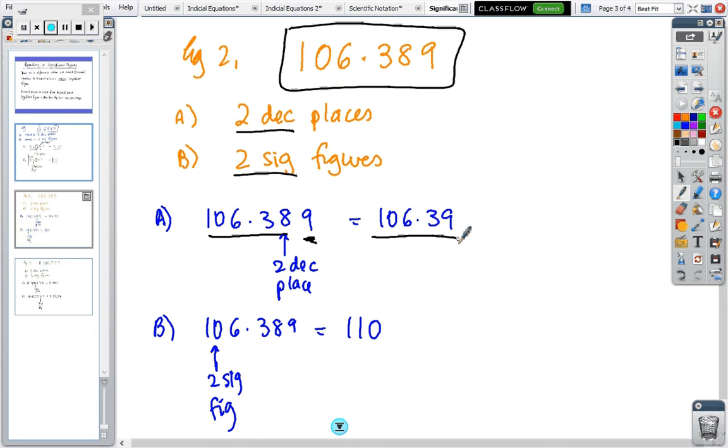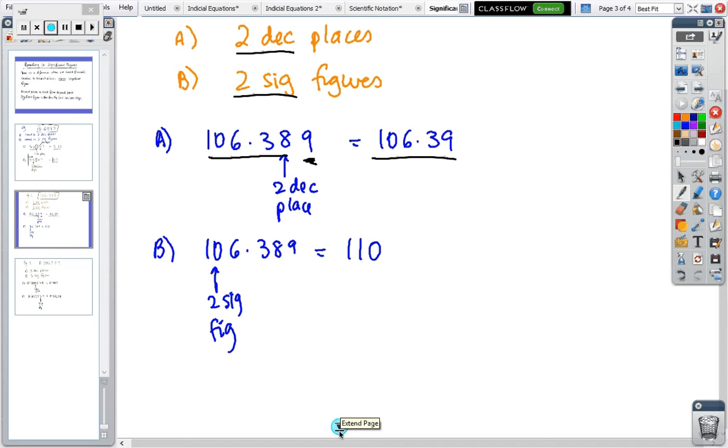But what happens with the significant figures is really interesting. So we count from the left-hand side across. So the 0 is the second significant figure. And I look at the next number, a 6, so I have to round the 0 up to 1. But I've got to keep the same scale of the number. Like 106 does not become 11. You've lost the order of magnitude.